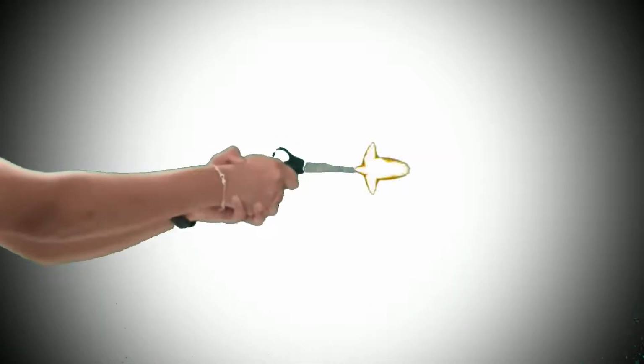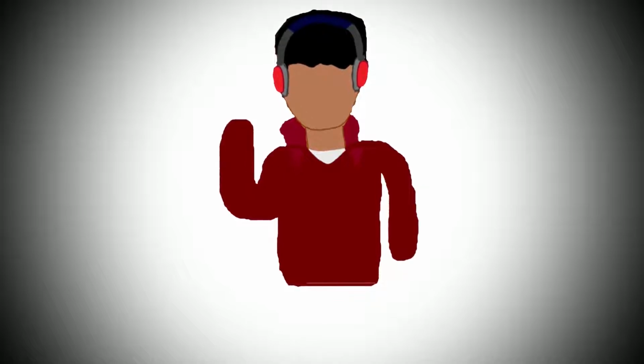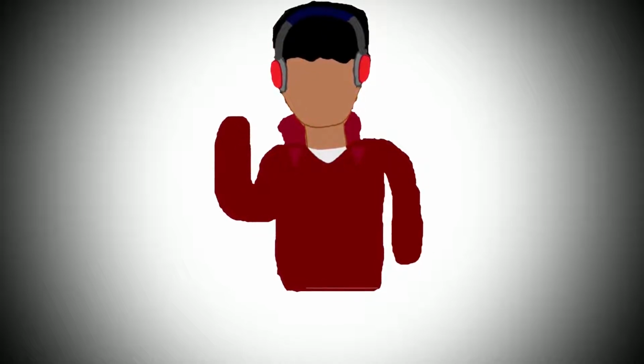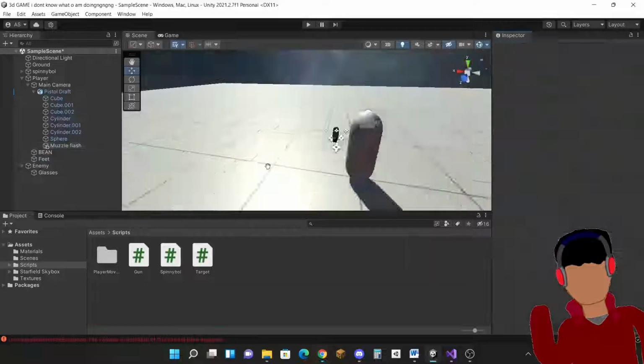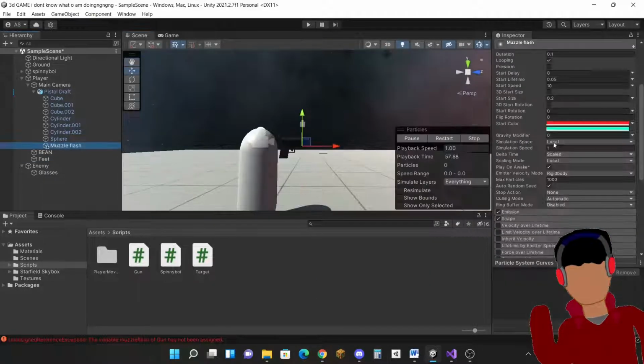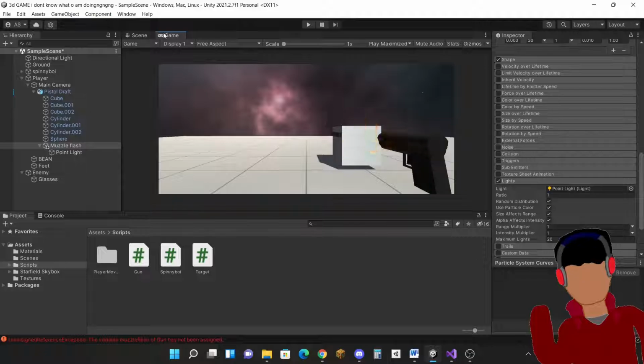And now for the gun, I need some muzzle flash, and if you don't know what muzzle flash is, it's basically the gunpowder and the smoke thingy and the yellow bang thingy when you shoot, and that's basically the bullet coming out of the barrel of the gun. And please don't ask how I know about guns, yeah? Anyways, I use Unity's inbuilt particle system, which is very helpful, and I had some working muzzle flash over here.